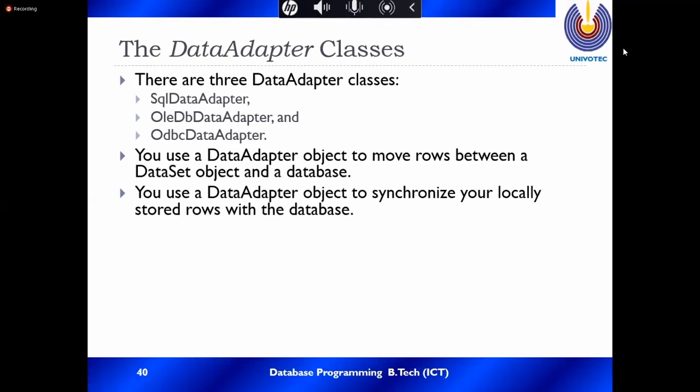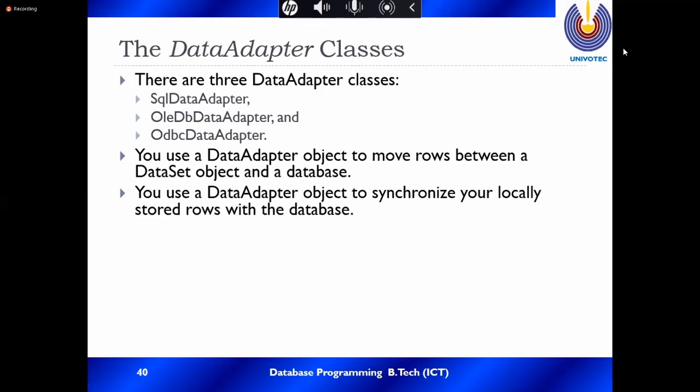Then we need the data adapter. Synchronize means that if any changes happen, they are passed to the database, because the database is stored on a server, not on your computer. But now we are using a standalone computer with the database also. Usually, in an application we have the 3 types of layers we already studied.